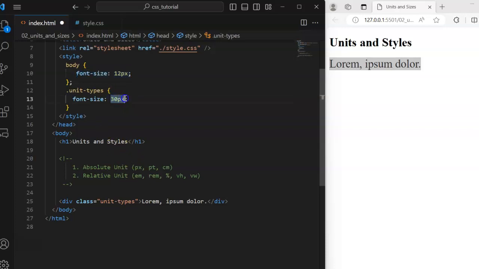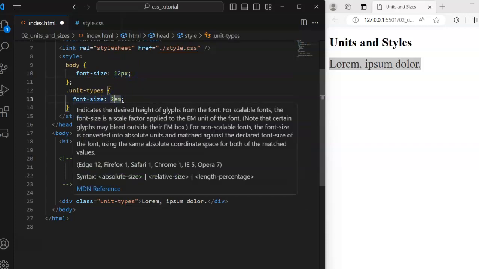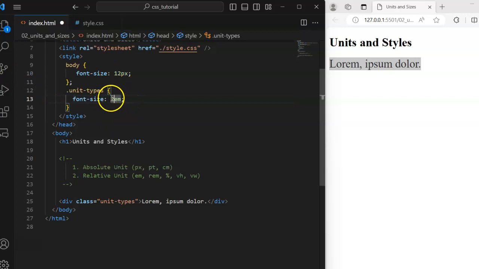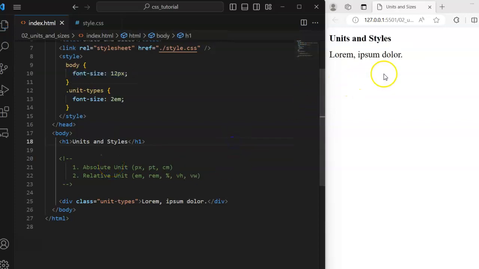So if I say 1 EM, it means that the font size of this particular text will be 12. If I say 2, the font size is going to be 24 pixels. I believe you get the logic now. 1 means 100% of the size of the parent element. So if I come here and I save, this is 12 pixels.